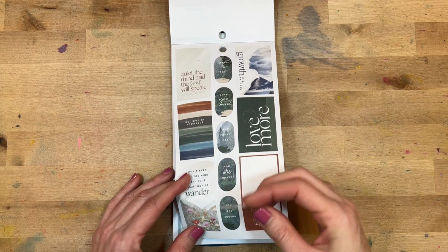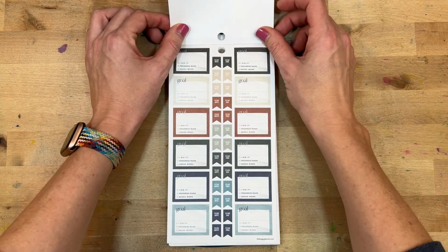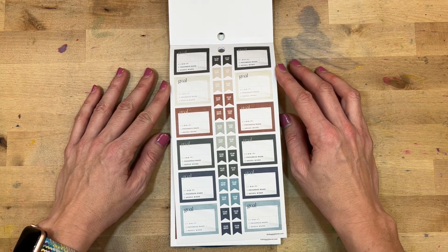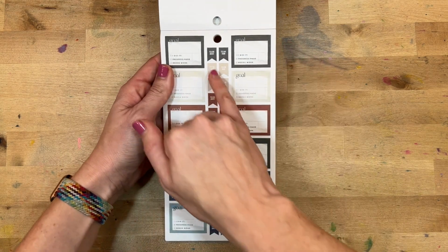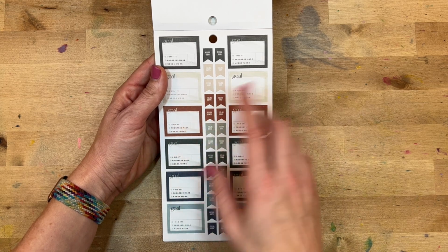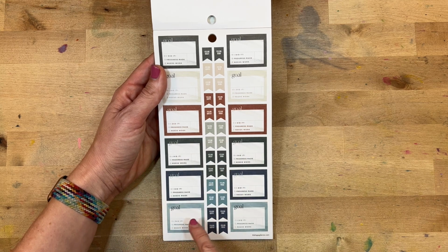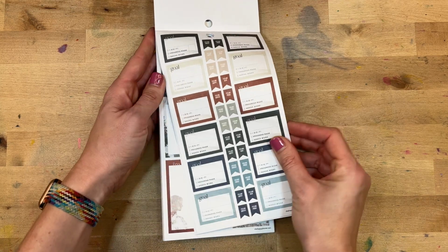And these feel like extra long boxes, so I'm guessing this goes really well with that particular planner. Here are some goal-oriented ones. Perfect, especially for the beginning of the year. And then these have like moods. So this one says feeling great, feeling down, feeling happy, feeling okay. So feeling worthy and proud, great. We had worthy and proud a couple times. So some different things to kind of track your mood.